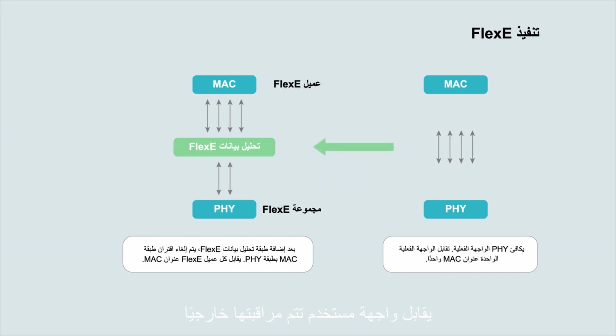A FlexE client corresponds to an externally observed user interface that functions in the same way as traditional service interfaces on existing IP or Internet networks. It is a logical interface. A FlexE group corresponds to a physical interface on a network. The FlexE shim functions as a logical layer inserted between the MAC and the PHY layers and is the core function of FlexE. It decouples the MAC layer from the PHY layer so that each FlexE client corresponds to a MAC address.